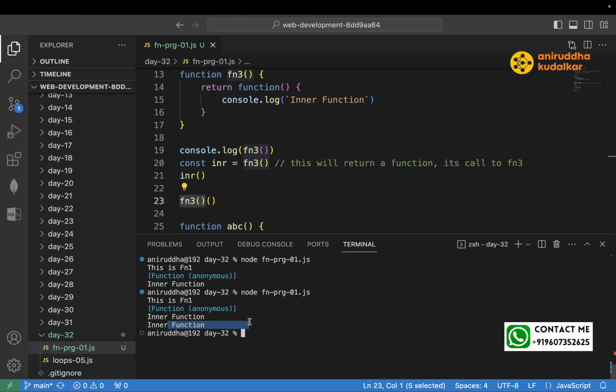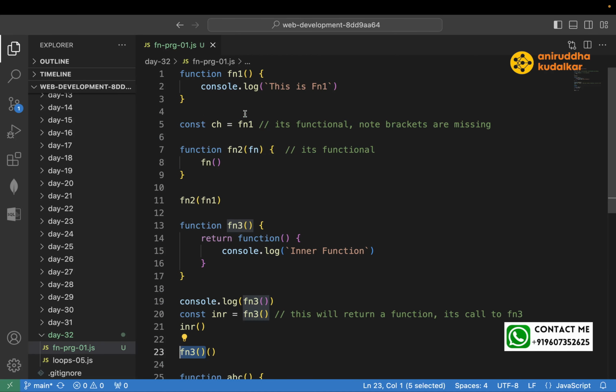Now, if you look at this very carefully, functions can be assigned to variables. Functions can be passed as parameters.